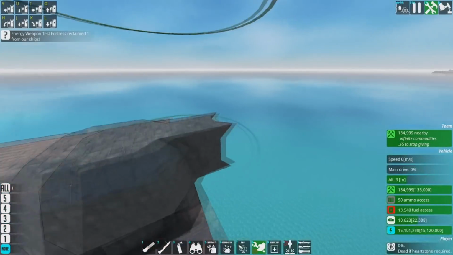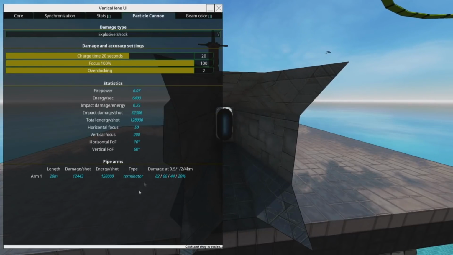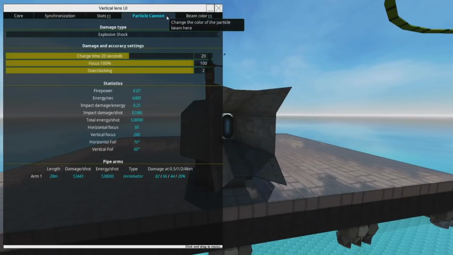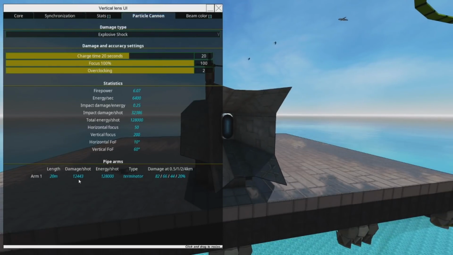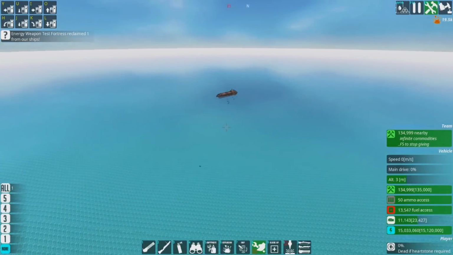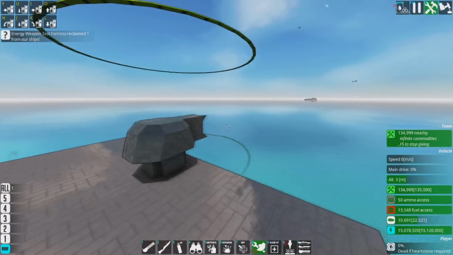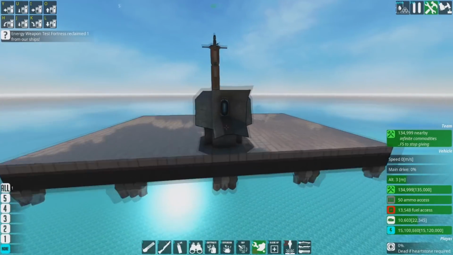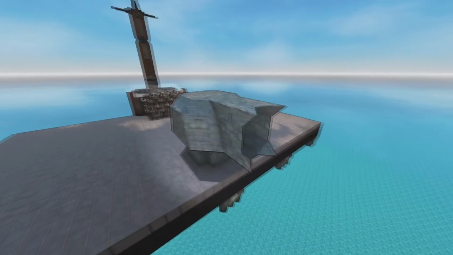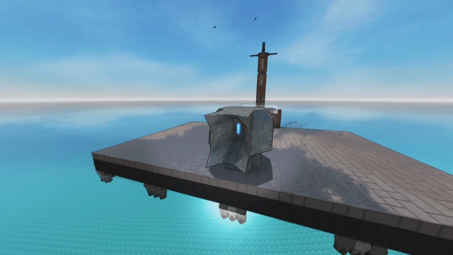Let's actually, just for giggles, set that to explosive, because I like it when things blow up. 12,000 explosive damage in a turret this size, that is damage compactness on par with cram cannon, so not bad. Not bad at all, really. So, let's do this. And yeah, that's basically it for this basic introduction into particle cannons.